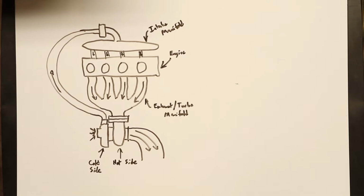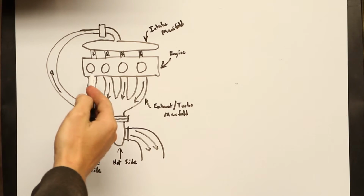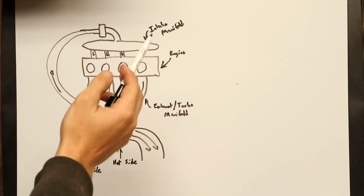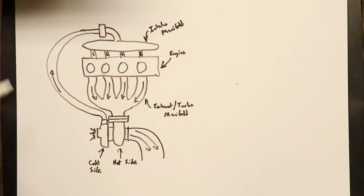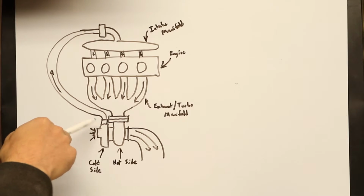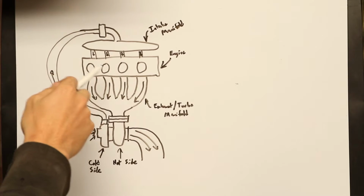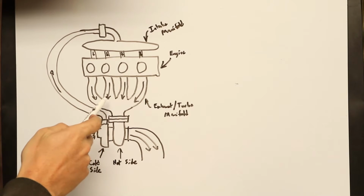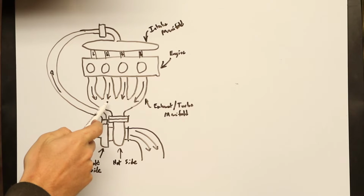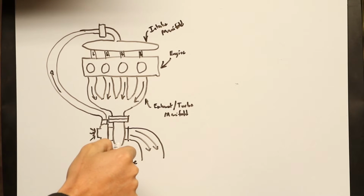If you don't know, if you do, feel free to skip ahead. So this is our engine. I have a 4-cylinder engine, so I drew a 4-cylinder and it's easy to draw. So what happens is you have air coming into the compressor side of the turbo right here that is being compressed and put into the engine, and then combustion happens and the car moves and things like that. And then you have all this hot exhaust gas expanding and trying to get out of the engine and out of the exhaust. But there's this turbo in the way.